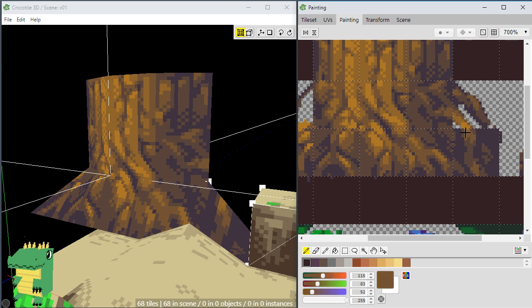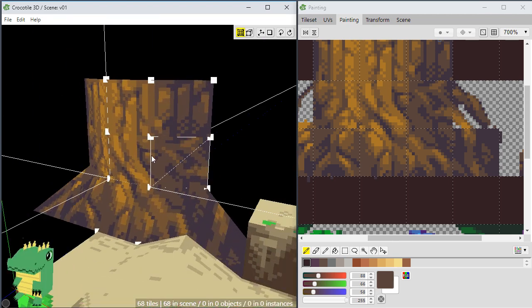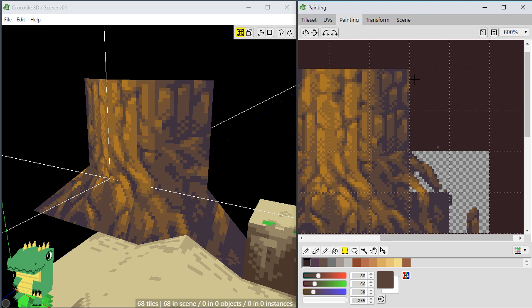So we do that. I guess that'll work. That's good for now. Maybe I'll create some tiles for the side, just give it a little bit more depth. So let's see. I guess I will add them right there. Just filling it with that color. And then what I'll do is I'll just kind of imitate, shape, replicate the pattern.